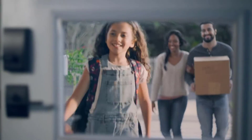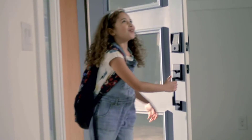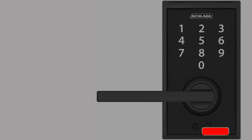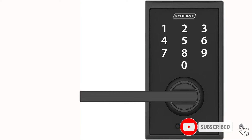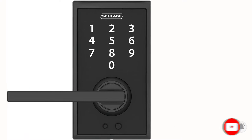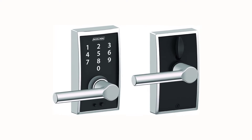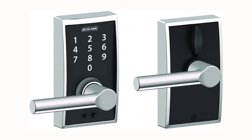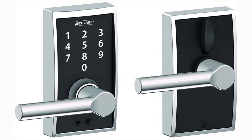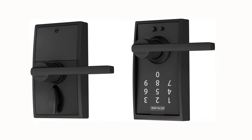A nice function of this type of keypad is that it turns off when not in use, which helps make the batteries last much longer. Since they are not in constant use, the keypad batteries should easily last several months. If the battery does run out, this unit comes with a backup battery case to charge up the keypad so that you can open the door — which is absolutely essential since there is no other way to open the door, as it doesn't come with any keys.